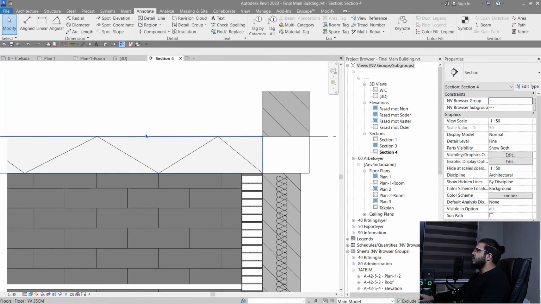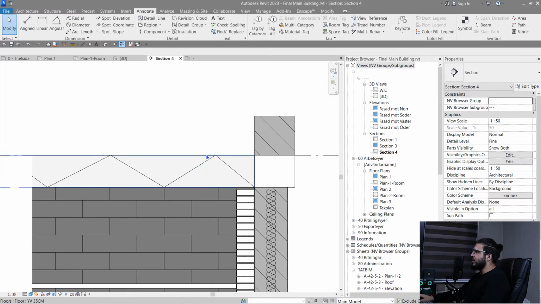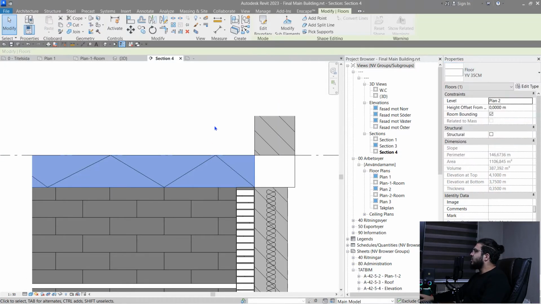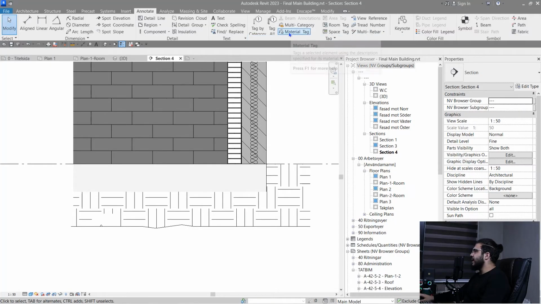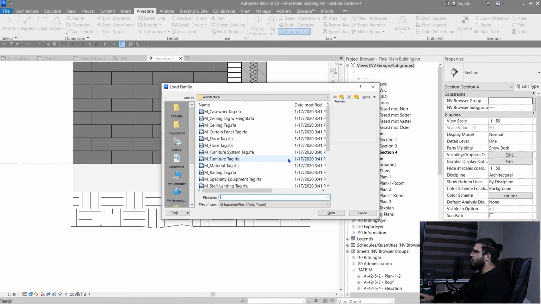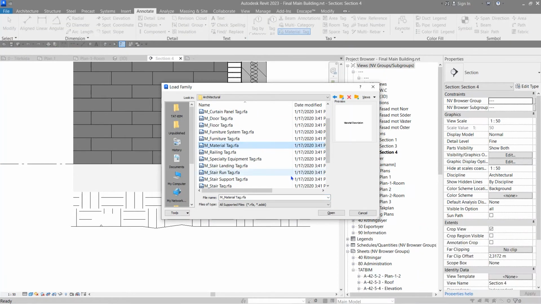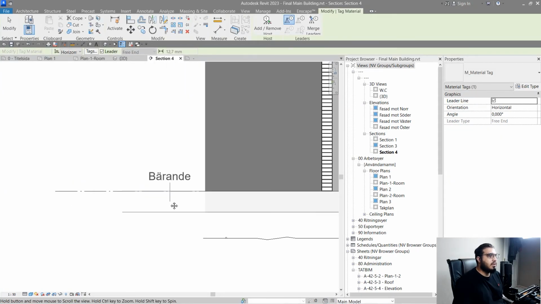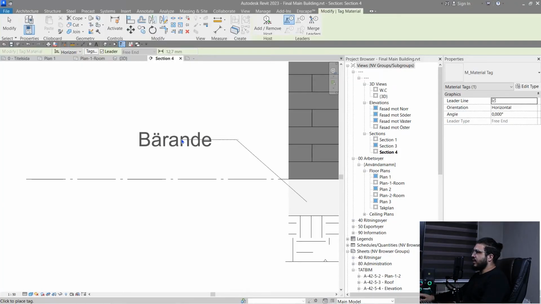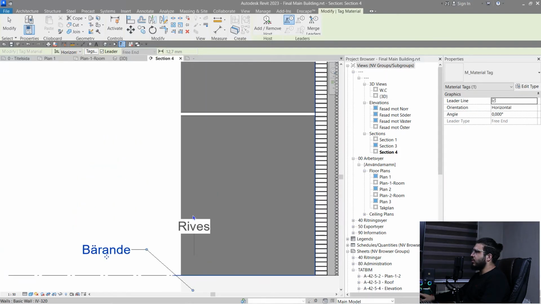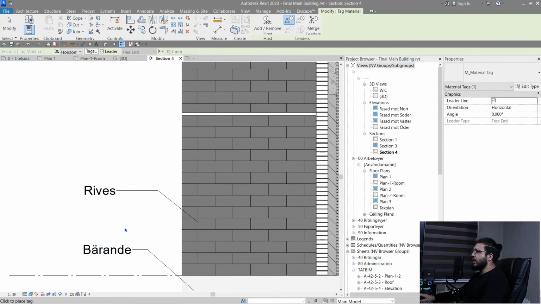And we have another tool in tag, which is material tag. You can use it in places that we have some elements with different layers, or you want to tag the material of that element, not the type of or family of that element. You can use material tag, and then you need to import one if you don't have any. Now you can see the name or the parameter that the creator has been specified in this tag, and it will report that parameter of that material for you in here.